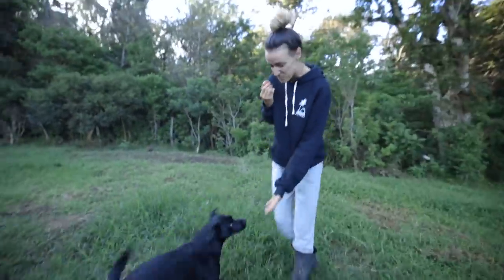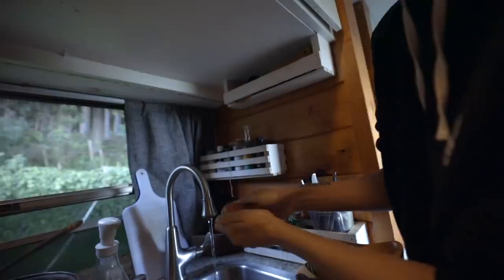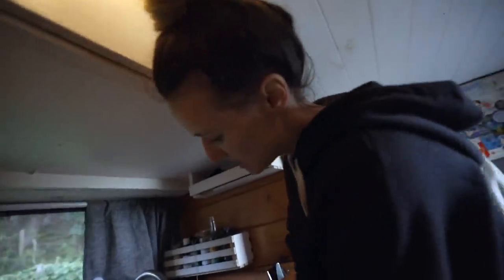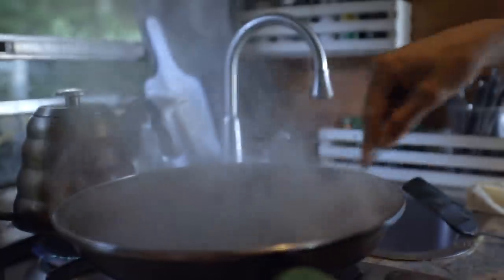I'm gonna give you a little bite, but we're all gonna split it, okay? It's not all for you, Lola. Kaylee's washing the egg with soap. It's got poop on it. Yeah, honey, you can just rinse it off with water. Yeah, well, water's not gonna get poop off. Do you not put soap on it? It's like a bidet, honey. No, it's not.